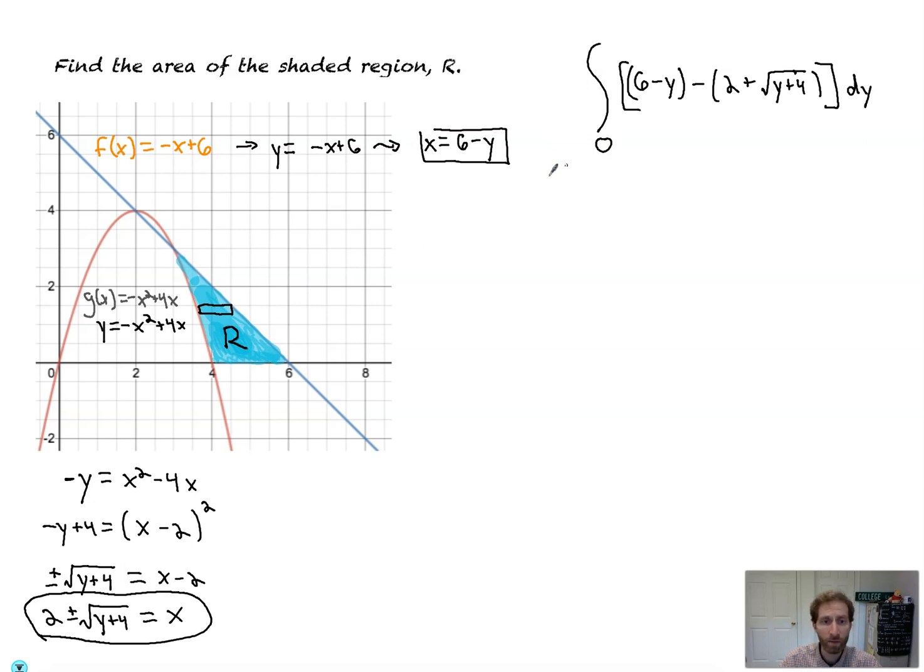Well, the bottom value is very clear. It's 0. We're bounded below right here at y equals 0. But the question is, what is this top part? Now, it looks to be y equals 3.